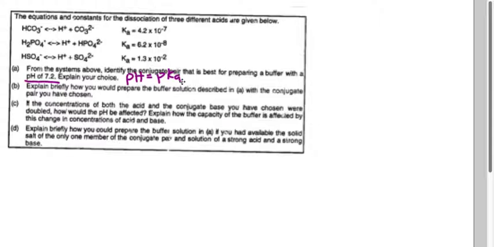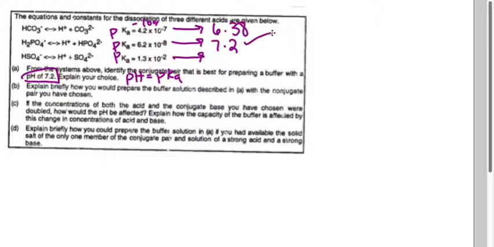What do you have to do now to figure out which of the ones above will give us this pH? Yeah, if we take the pKa, the negative log of these Kas, we can figure out which one's best. So go ahead and read those to me just so people at home will have these values. Okay. And the last one I know this is the right one.